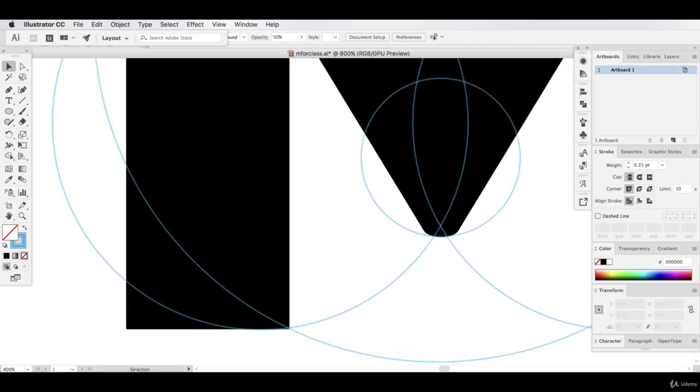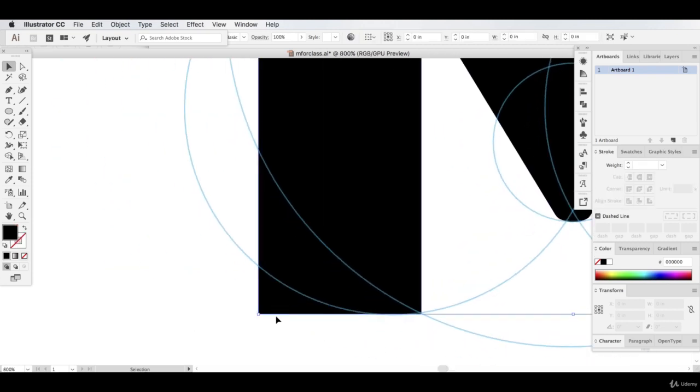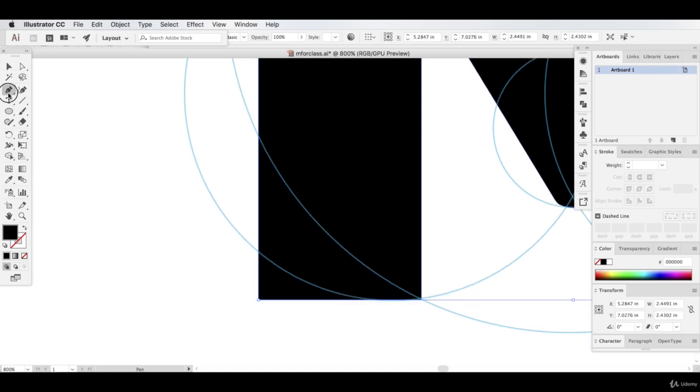So now we just have to cut this portion out. Let's zoom in and start that process. A couple ways we can do that. We can add a point right here and a point right here. And it looks like there's 2 points, so let me see if I can remove one. Now there's only 1 point left. Let's see if I can use my curvature tool and bring all these curves down here. Beautiful.